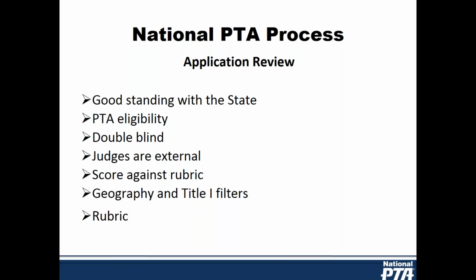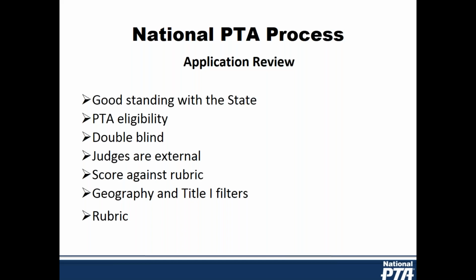Then we also check PTA eligibility. Are you able to meet the eligibility requirements for what that grant is asking? Some of the grant applications have different requirements. Those will always be listed on pta.org before the application, so you can see what those requirements are. For example, for Take Your Family to School Week, one of the eligibility requirements is: are you able to host the event during Take Your Family to School Week? We want to make sure that those eligibility requirements are being met so that we can give you the funding.